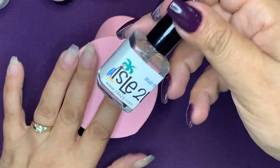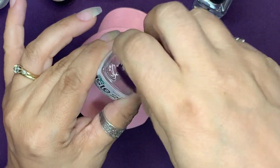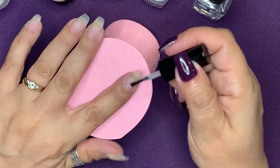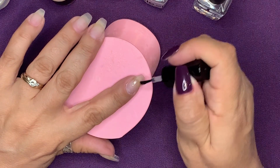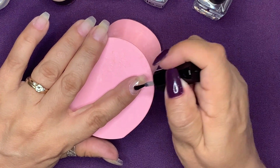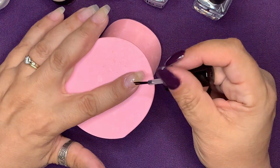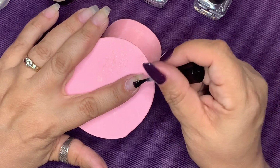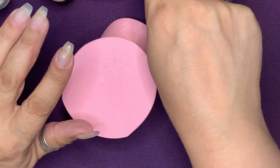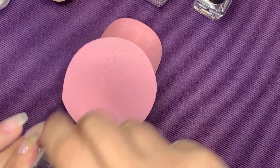Now I have tried several different methods of applying peel base. I have tried 1 layer, I have tried a strip down the middle, I've tried the T where you do a strip up the middle and then you cover the free edge tip. And when I did that, the single layer and just the strip or the T, I couldn't pop off my nails. They would not. I had to soak off.